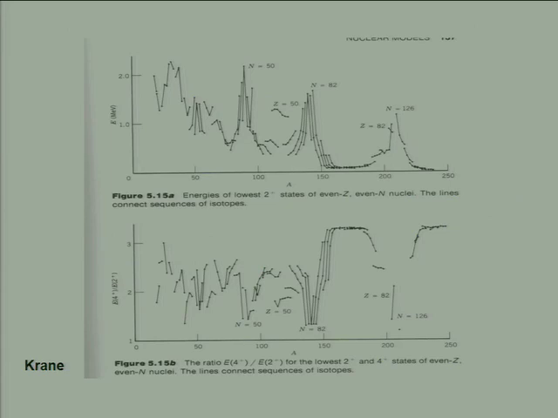So for nuclei below about A of 150, the ratio of that 4 plus to 2 plus for even nuclei is about 2. Then you notice that there's some funny business going on here as we get around neutron magic number 82. And then there's another class of nuclei. There's a bunch of nuclei in here between about mass 150 and 190 or so, and another group of nuclei up here around mass 230, 240, where that ratio is much, much higher. Again, this is the ratio of the first 4 plus energy to the first 2 plus. And this one is remarkably constant. And the value is 3.33, very nearly, okay?